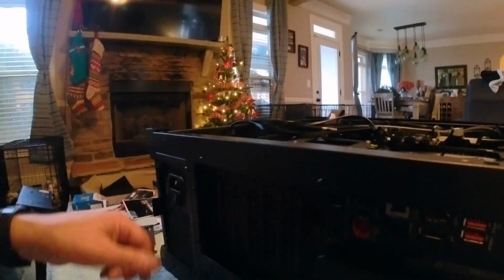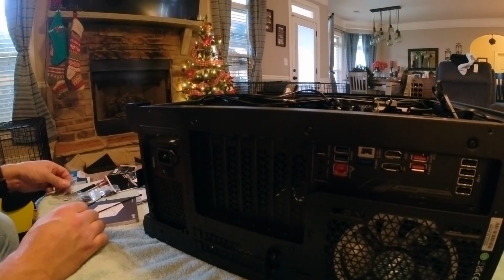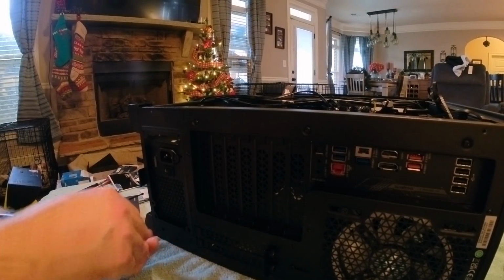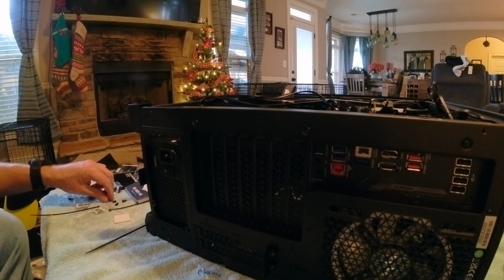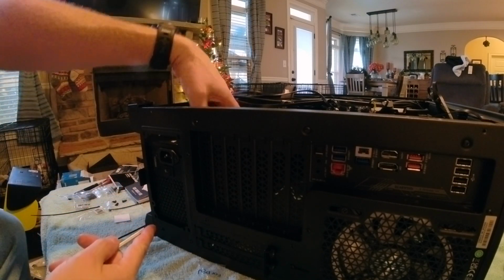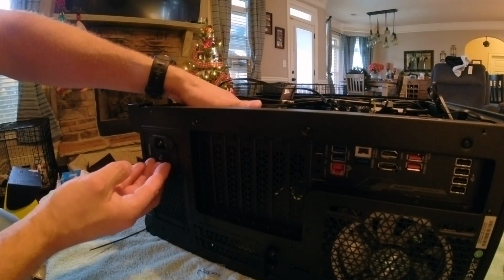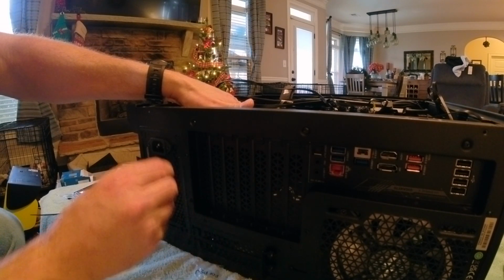So let's go ahead and set up our little camera on its tripod. And let's go to the pack of screws that we got with the power supply. Where's that screw I said we saved? Yeah, we need to go put that one back in. So I'm going to set that aside. And so here's what we do. We're going to need to lift up and just line it up and hold it in place.